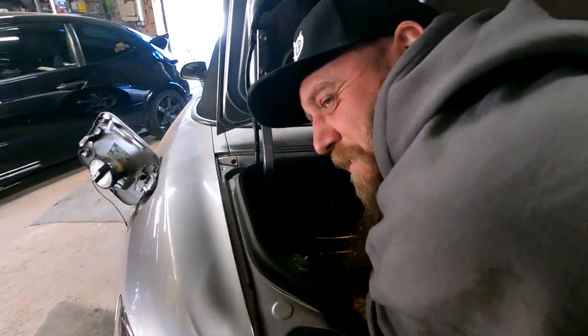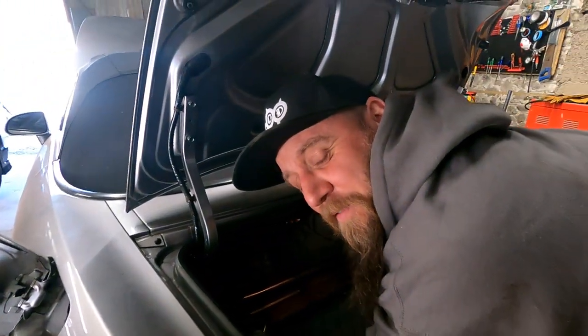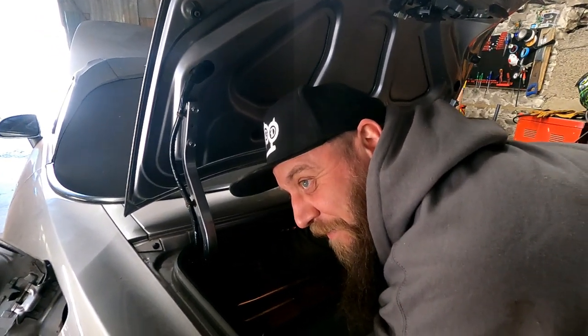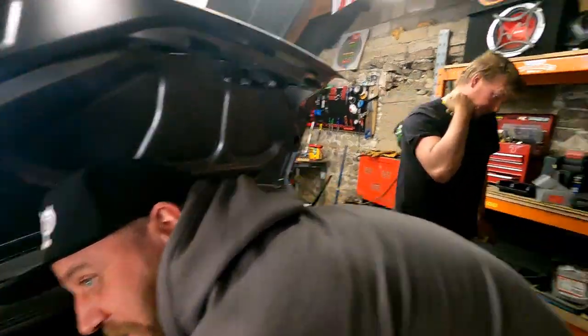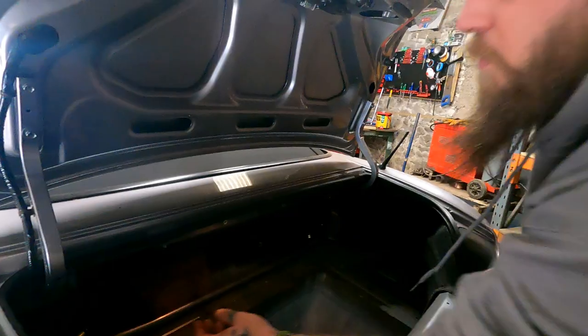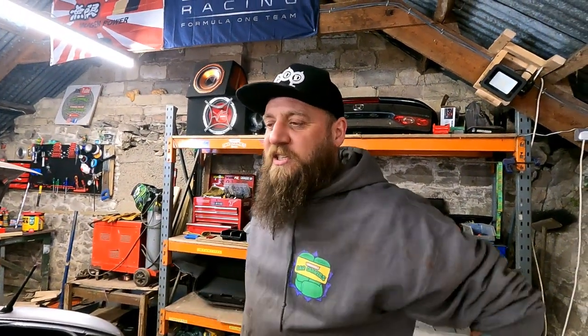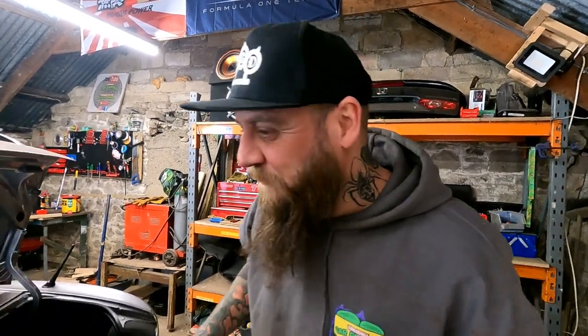Every time I want to adjust these, I'm going to have to take this fuel pipe thing out the way. God. There we go. So we'll get that back in, put the bolts back in, drop her down, see how she sits, and if she's not too low, we'll go for a drive. If she's too low, we won't be going for a drive, will we?